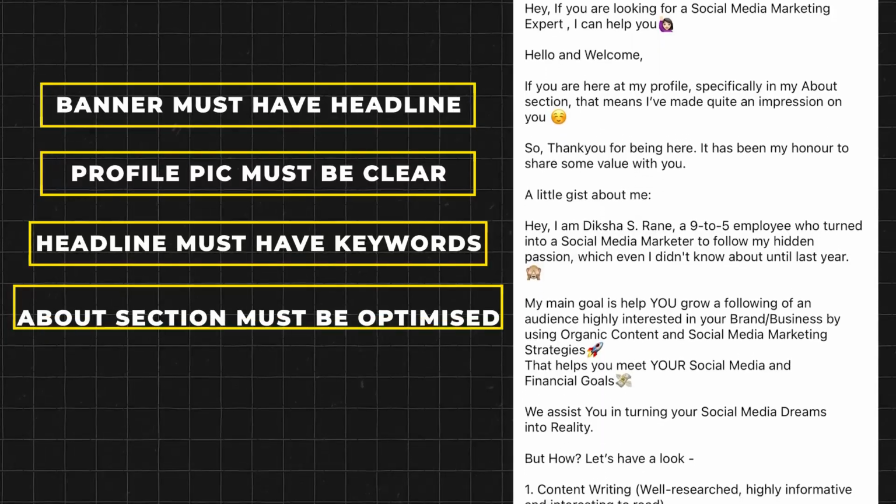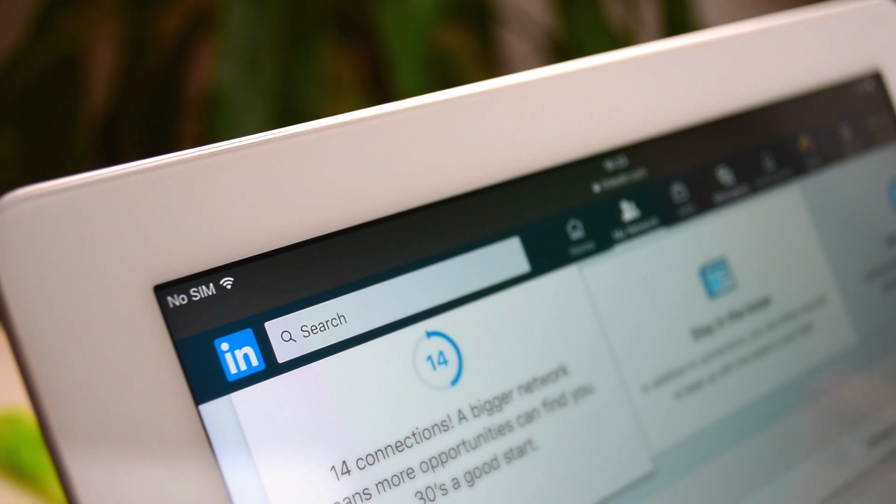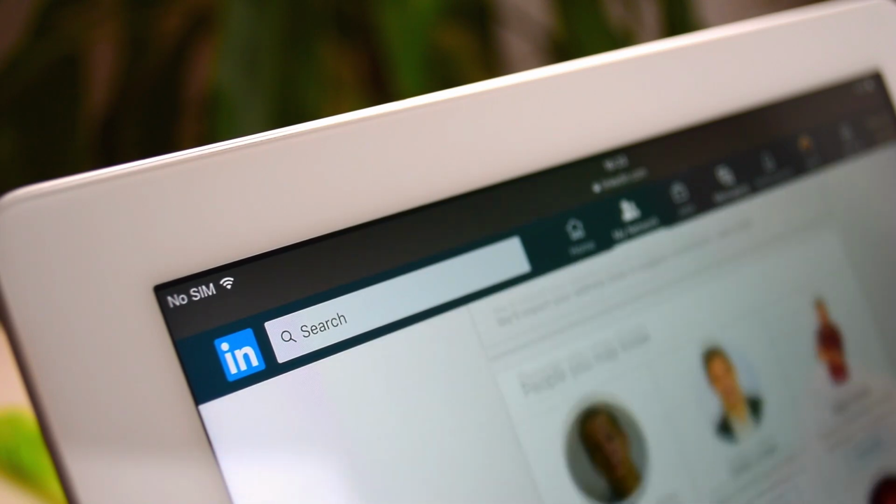Moving next, your About Me section. This is one of the most important sections, and it works as a resume for a recruiter, where you can focus a little bit more on how you can help any brand, and what all your services are as a solution that you're offering to a client. So don't just be generic, but be a little bit more specific here.